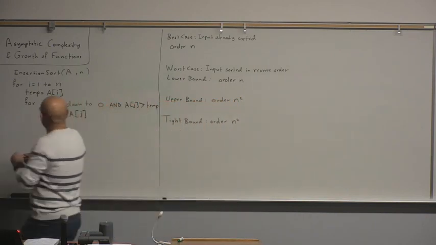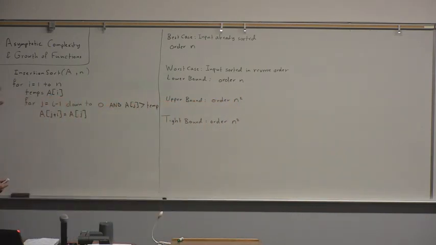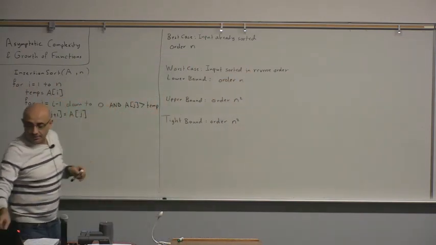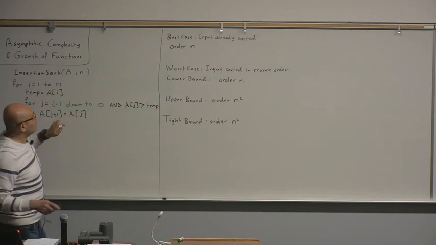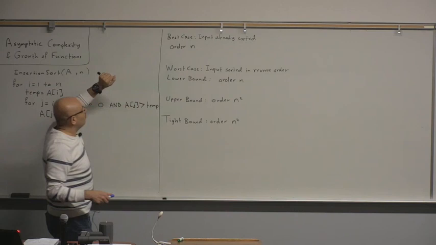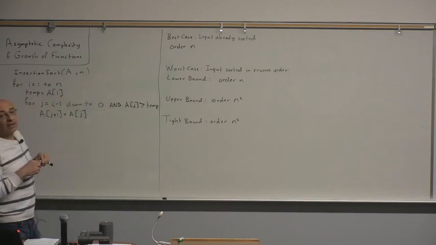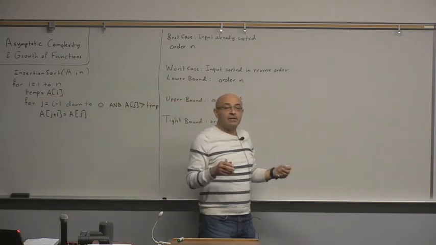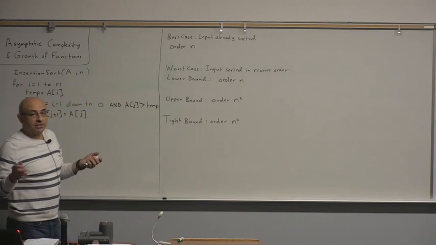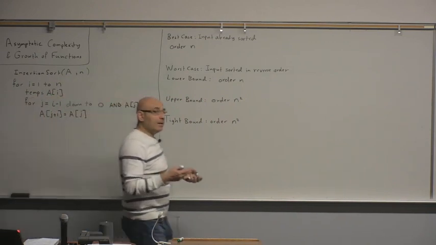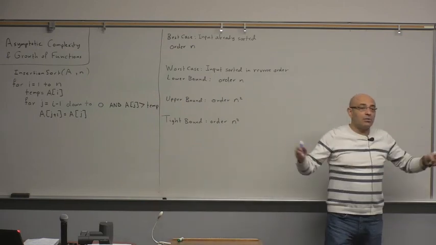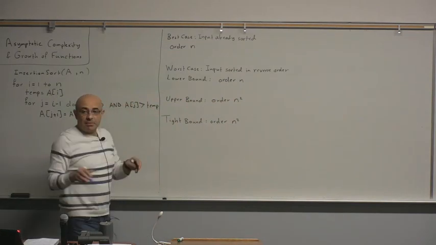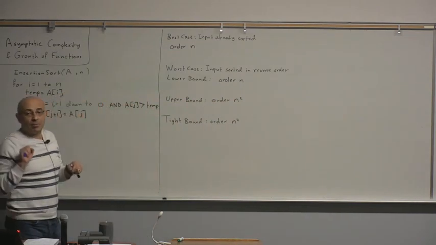We analyzed insertion sort, and we looked at the best case and worst case. The one thing that I would like to emphasize is that the meaning of a best case is lucky case. So an input on which this particular algorithm is lucky, and it will not be doing very many operations, while a worst case is an unlucky input on which the algorithm will be performing many operations. Remember, algorithm analysis is all about counting operations.